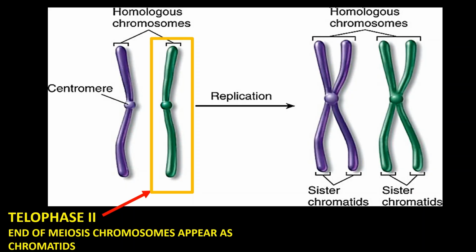And at the end of meiosis, chromosomes usually appear as it is on your screen. They appear as single threads. Okay, they will appear as chromatids. So whenever you come across a question with such a diagrammatic display of chromosomes within a particular question, you have to know you are actually looking at telophase. There are some other vital techniques I'll be sharing with you directly in class. This is just for revision purposes.